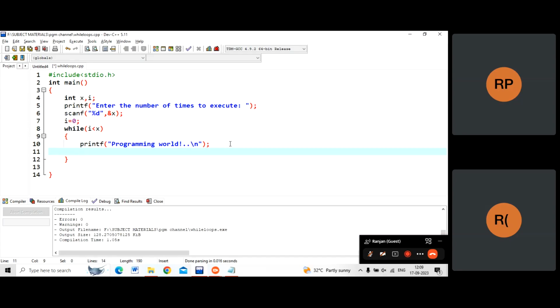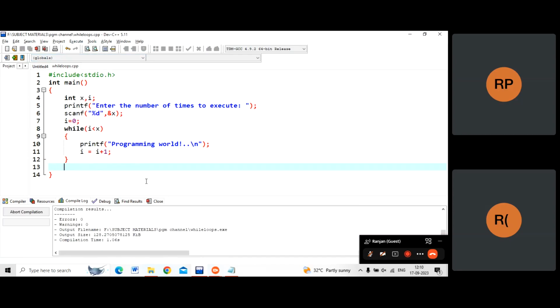How can we do that? You have to do i equal to i plus 1. If you give this, the value of i will be incremented by 1, and at each stage the value of i will be compared with your x. Suppose when i is equal to 4 and x is also 4, the condition fails and automatically our loop will be stopped. Here I added one more statement, printf loop will be stopped. It is outside of the loop, so that may not be required, but here you can see that.